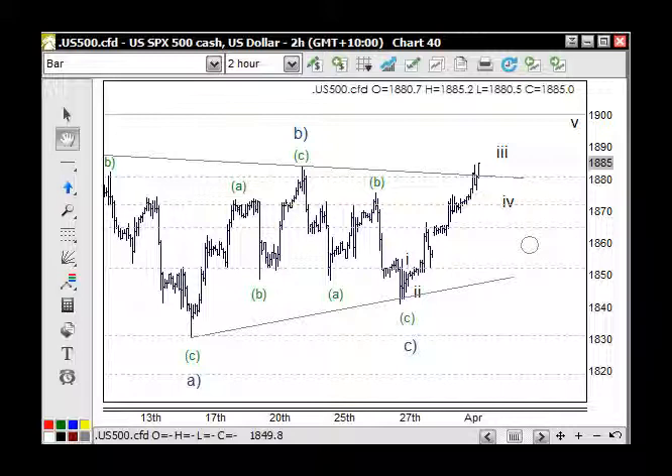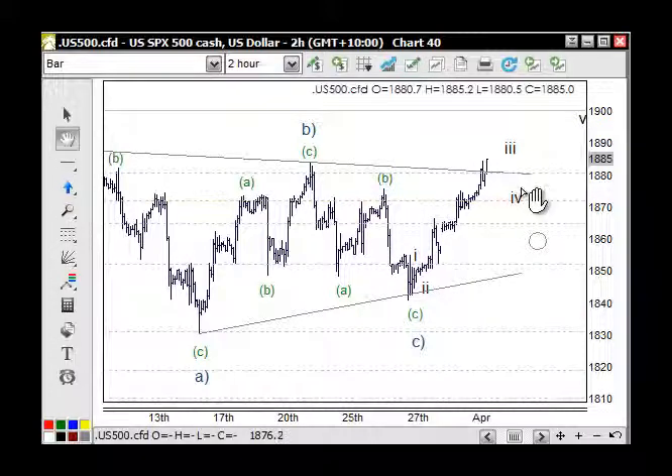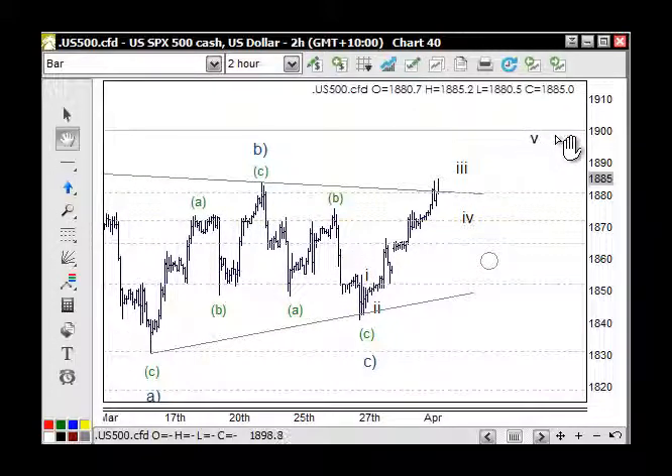Welcome to the indices. Here we're looking at the S&P 500 on a two-hour chart and it does appear that we have an impulse wave to the upside. As I may have mentioned, we would have been long above the 1872, or at least had a positive market above that particular point. This structure still seems to be unfolding — wave three hasn't come into play yet. Once it does, we'll see wave four pull back, then wave five up to the 1900.